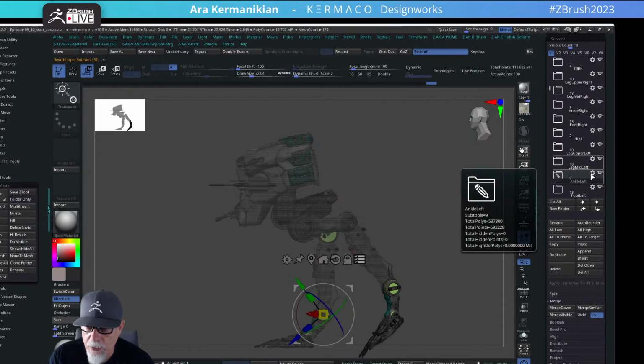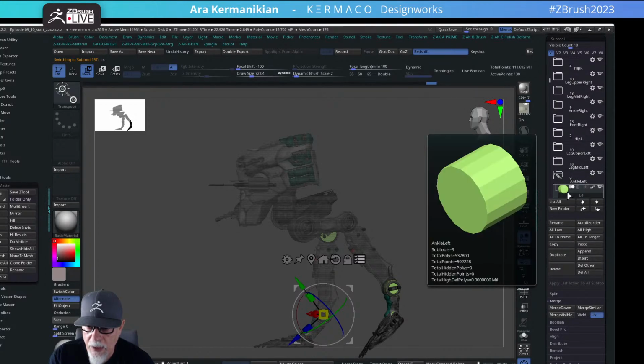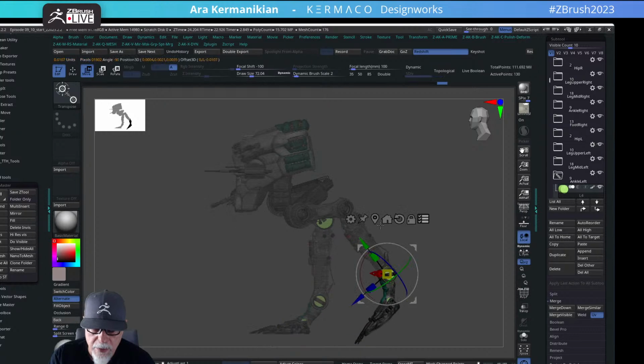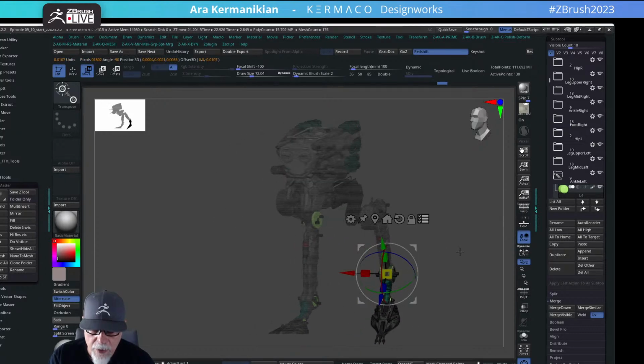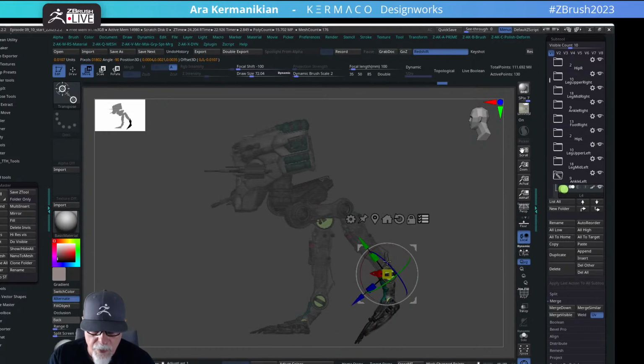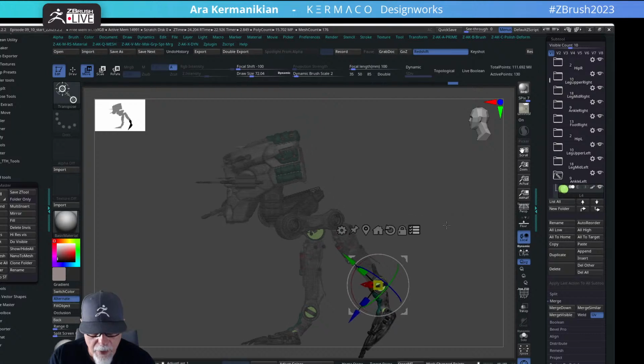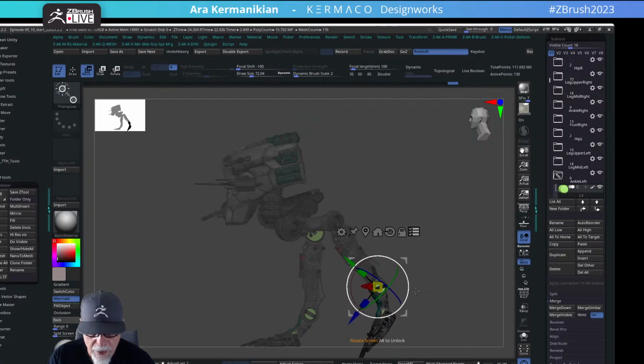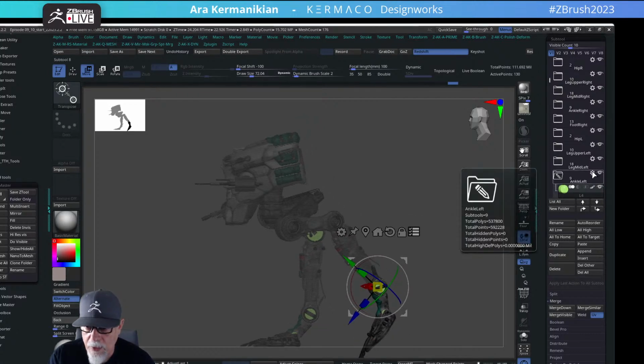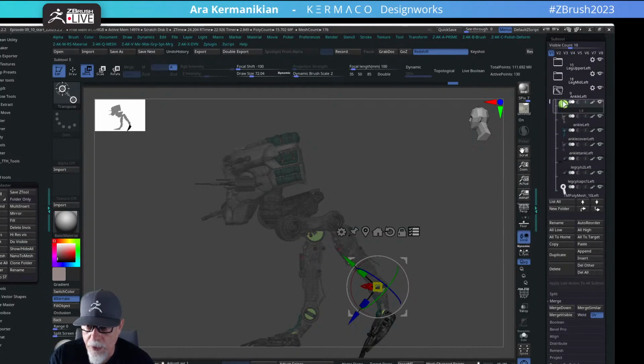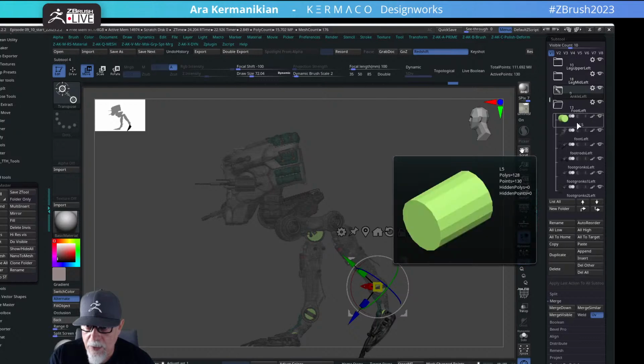Now we move to the ankle. And then with the ankle, again, it's not where I want it to be, but it's just as simple as clicking on this home button here to bring the gizmo over to it, and then rotate that. Again, maybe something like this. And then that's good. So now I just subtract that from the transpose list and then move down to the foot. Okay, so there's the foot.